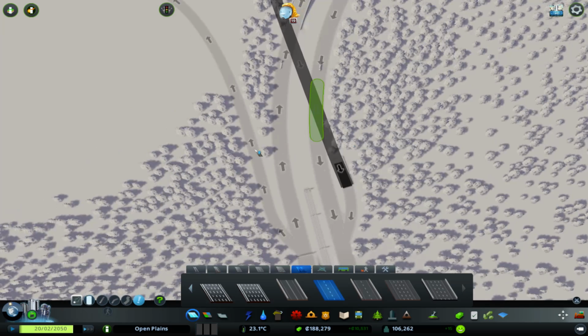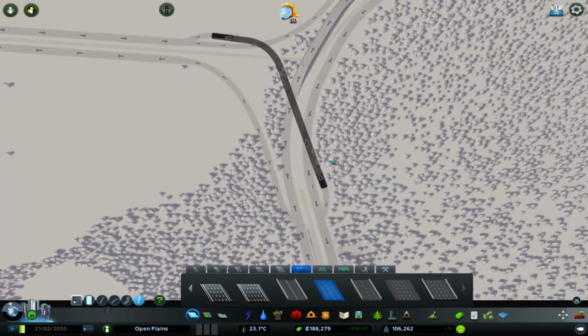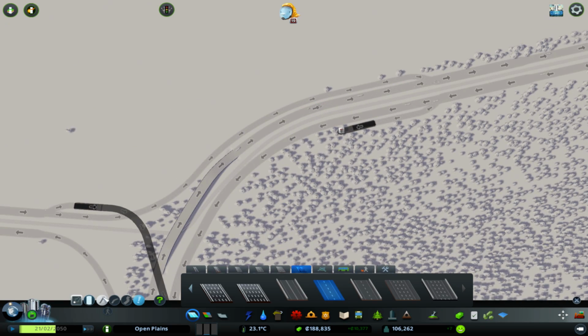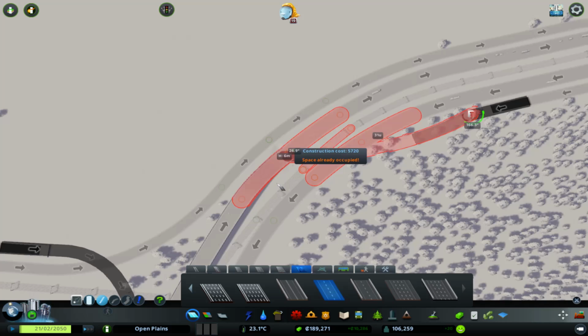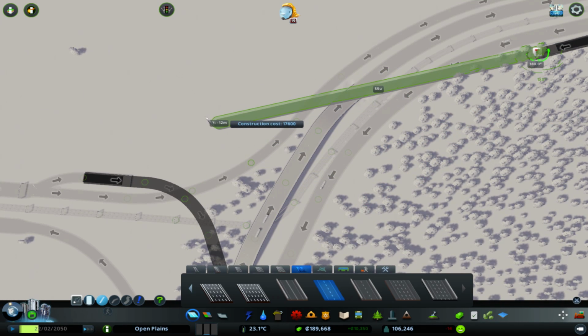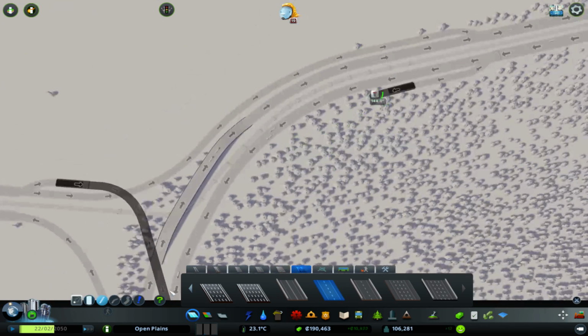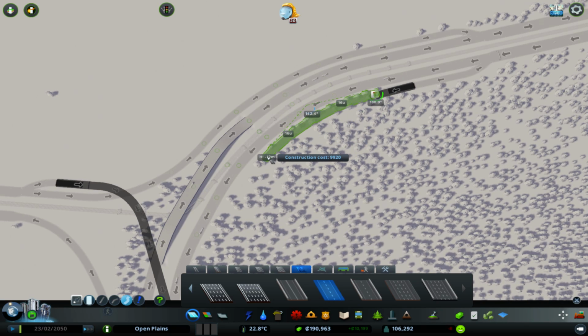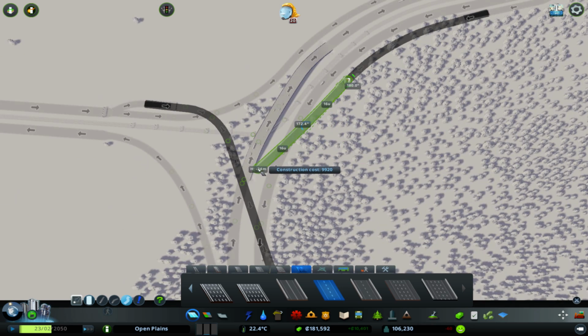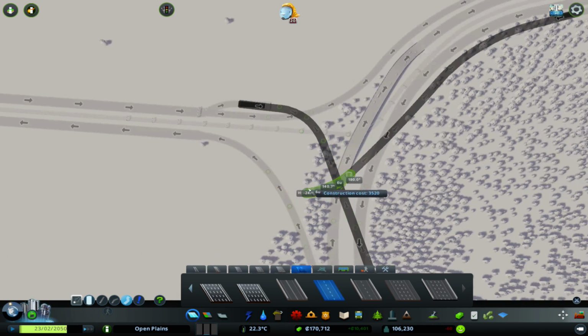And then that's connected up, so they can go back that way if they want. And then I also need to connect it up so that they can come underneath here. So that would be 180 degrees. I actually need to continue it around the bend a little bit, I think. So I'm thinking like so, and then down to 24 meters to go underneath the other freeway or motorway.